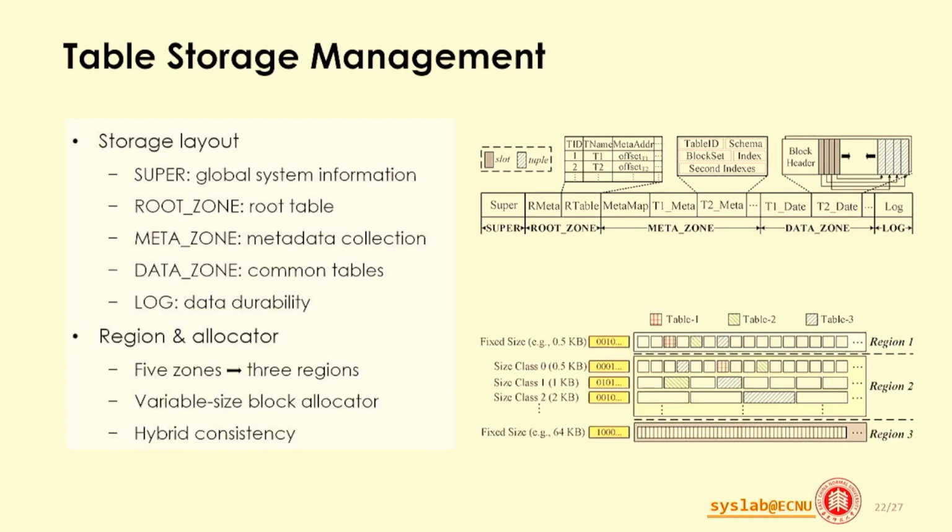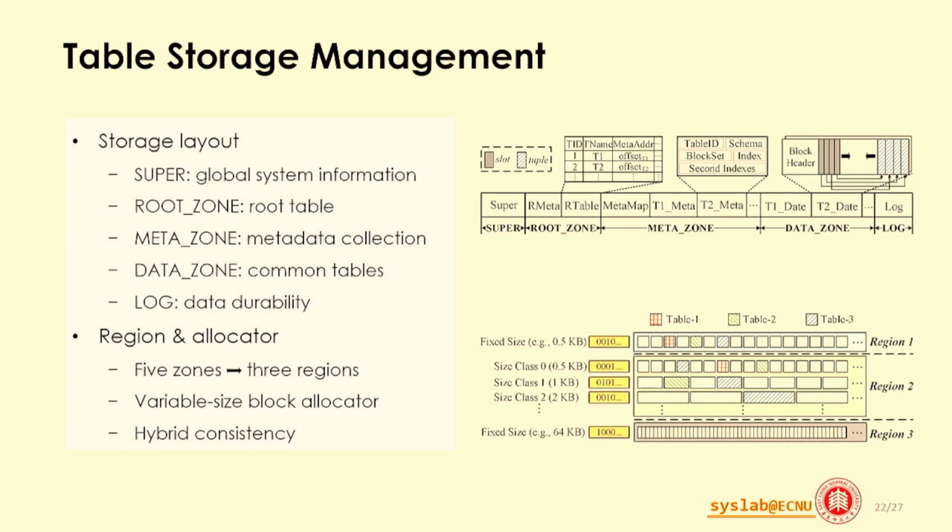As shown in the figure below, the file zones are divided into 3 regions. Different data types exhibit distinct access features, including access granularity and sequential or random access. We categorize them into different regions according to data types. Region 1 comprises a set of data blocks with the smallest storage unit, and the 3 zones, super, root zone, and meta zone, belong to this region. This region stores metadata information that is small in size and is often accessed randomly.